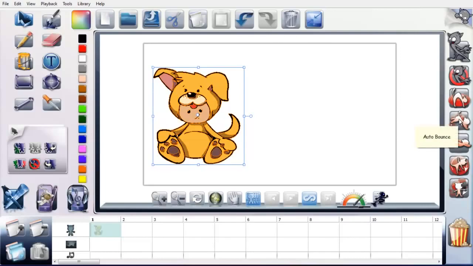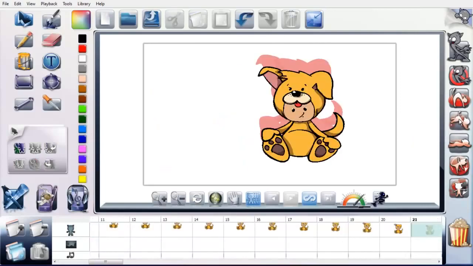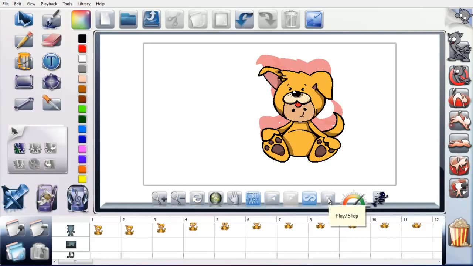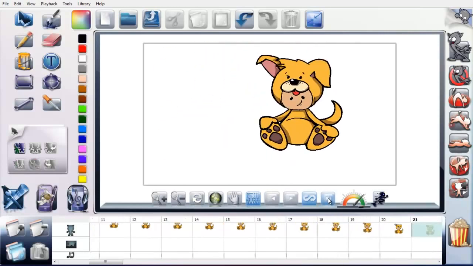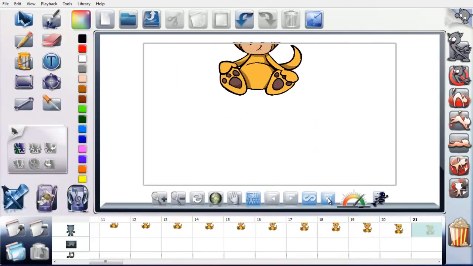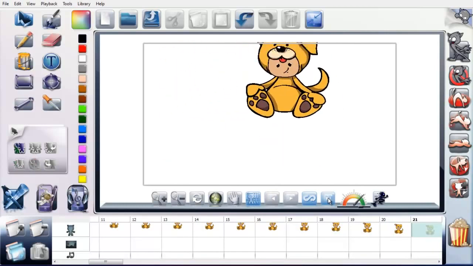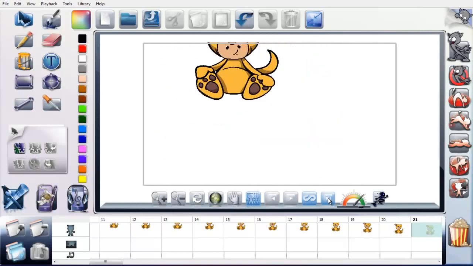Then what I'll do is I'll add a bounce. I just click the bounce, and if you see, it's actually added in a whole series of other frames, up to 21. And what that's done is that's actually added bounce onto that character. So if I come down to my play tools here, if this is play and stop, so if I press play, there we go. There's a character moving through space. Now, it's a very simple start, but that's the thing, it's a start, and it took me 30 seconds, something like that.